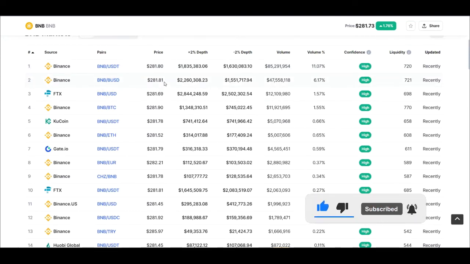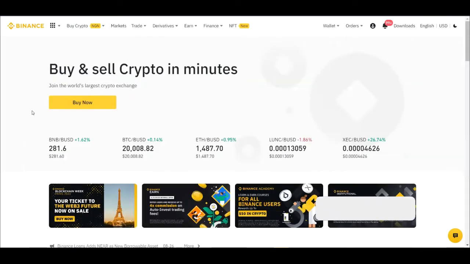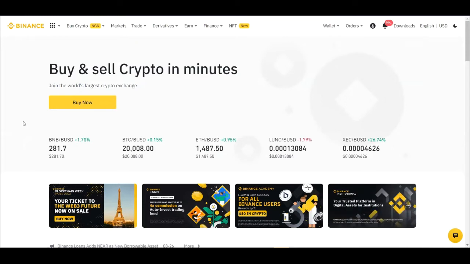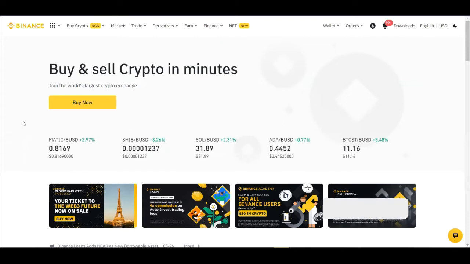But for you to be able to do this, once again, you need to trade in large volume, and then you need a bot that can do that. Binance gives access to a lot of APIs where you can integrate your high frequency trading AIs and the rest, if you do have one that can handle all of these processes automatically for you.